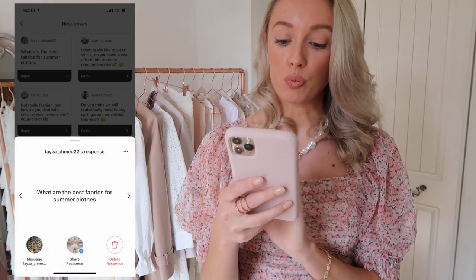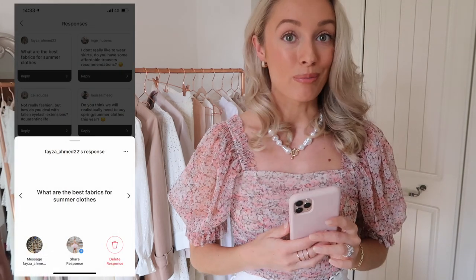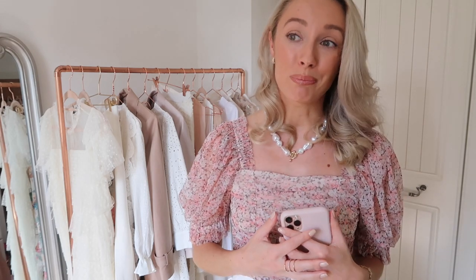Faiza Ahmed has asked what are the best fabrics for summer clothes? Generally, anything that's not too tight on the body is really good for summer — you want to allow as much air movement as possible, so floaty lightweight materials are best. Whether that's a really lovely silky material, cotton or linen — they're great because they're so breathable. You do want to avoid anything that's too man-made or has too much of a high plastic content. Bear in mind polyester is plastic so it's not going to be breathable, and that just means you're gonna get sweaty.